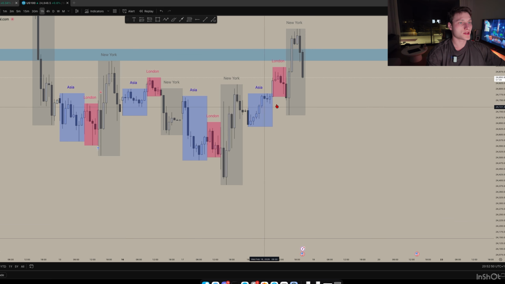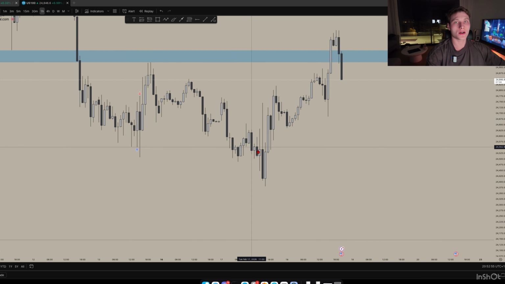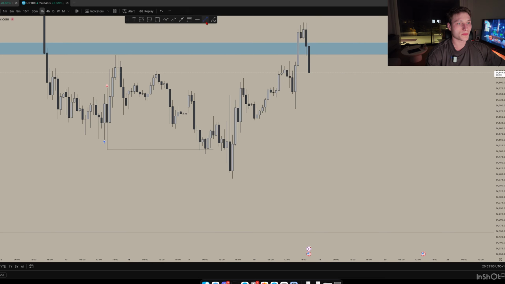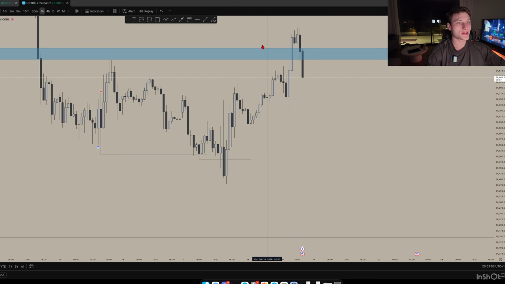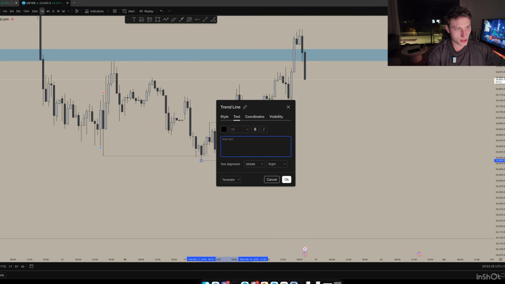Let's turn on the sessions and look at how the day was opening. On the daily time frame, even without the sessions, we can see the strong long order flow, which is bringing us to higher points. This was the key high of the structure, and this was the BOS, the break of structure. The price swept this liquidity and didn't get enough power to go high. We got one more test, swept this liquidity and this additional liquidity. So this is also an LQ sweep.